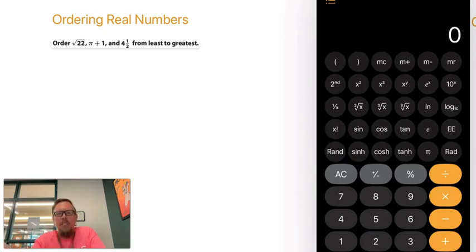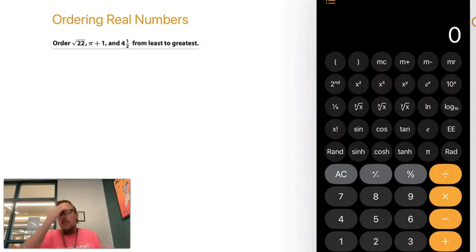So we want to find a way to write these numbers so that, first, they are all in the same format, like they're all fractions or all square roots, and second, whatever format we come up with is easy for us to compare. And the answer is decimals. Decimals are very easy to compare. You literally just line up the place values to see which one's bigger. And it's very easy with a calculator to convert every one of these into a decimal. So that's what we're going to do.